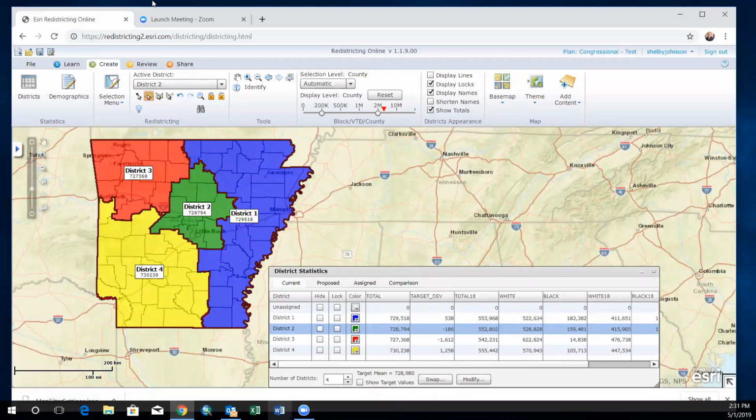That makes me wonder how up to date is this tool? So I watched you add that one county into District 2. How up to date are those numbers, where that is how many target people you are above or over your total? So this data, I didn't say that earlier, and I'm glad that you asked that question. The data that I'm using for these numbers is from the 2010 census. So these numbers are actually quite old. I can't use the new numbers because they haven't been created yet.